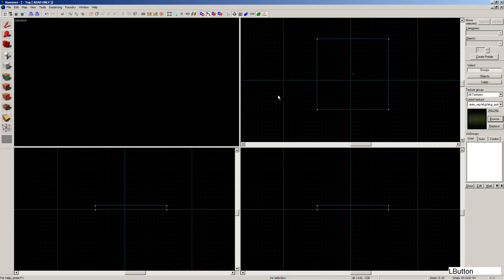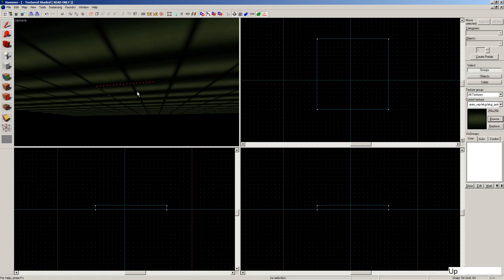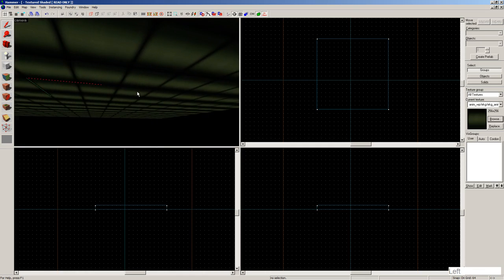Now, we're going to deselect it, and there we go. There is our piece of geometry. We can see it in all the viewports. It's missing in the 3D viewport at the moment, mainly because the camera is inside it. So we're going to reposition the camera. In order to do this, I use WASD to move, and I prefer to use the arrow keys to rotate the camera. So we can rotate it up and move up this way, we can rotate it down and move down this way. And as you can see, we can see our floor here.